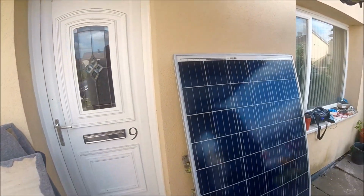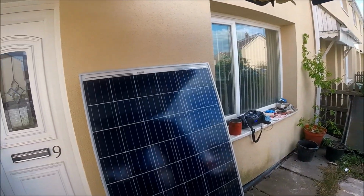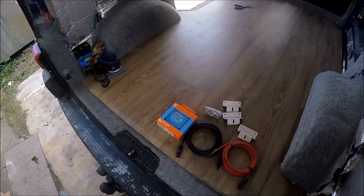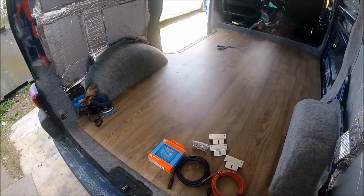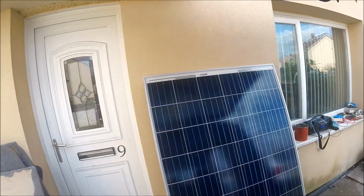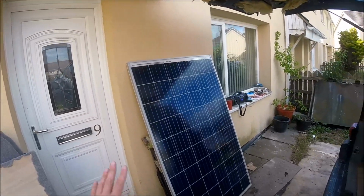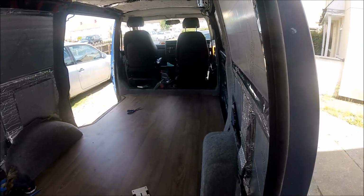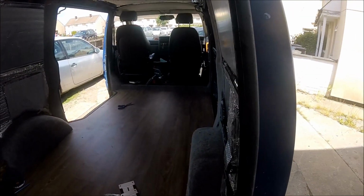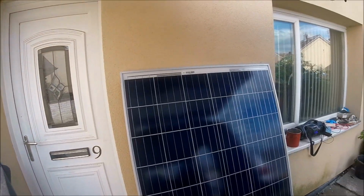So as I say, we're going to get the brackets mounted to the panel up on the roof. Then we'll get the cables fed through the roof down to where the controller is going to be sat. And then we'll probably connect it up to a battery just to make sure everything's working as well. So let's get cracked on, get this panel mounted on the roof, and by the end of the video we'll see what it all looks like with the mounted panel and with all the cabling run interior down to where the controller is going to go. So let's get some safety gear out, some tools out, and let's see what it looks like at the end of the video.